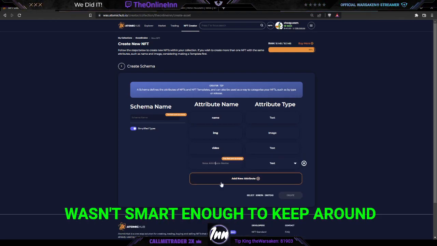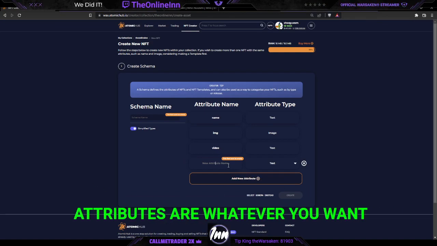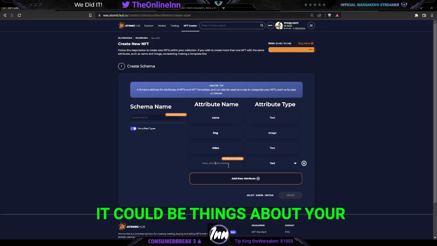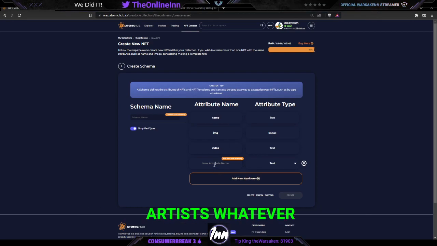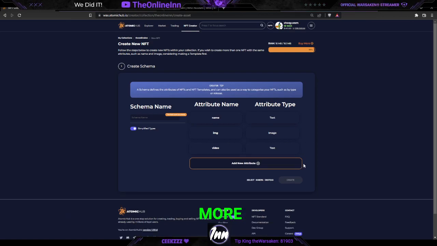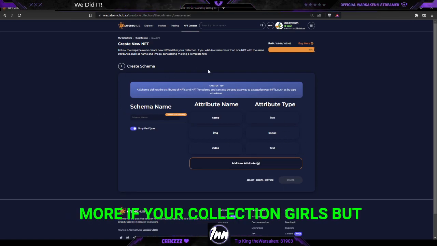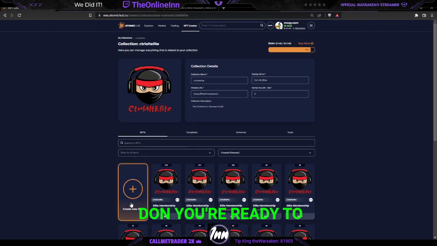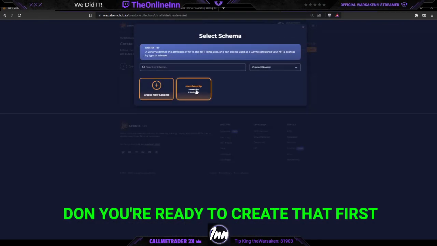Other attributes are whatever you want, really. It could be things about your NFTs, artists, whatever. Having a rarity is really nice, so people can sort them even more if your collection grows, but the schema will also sort them. Anyways, once you have your schema done, you're ready to create that first NFT, right?